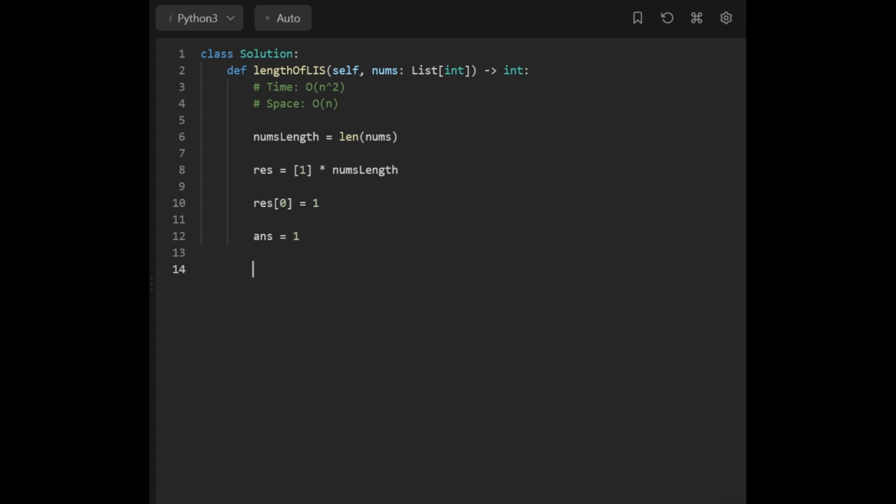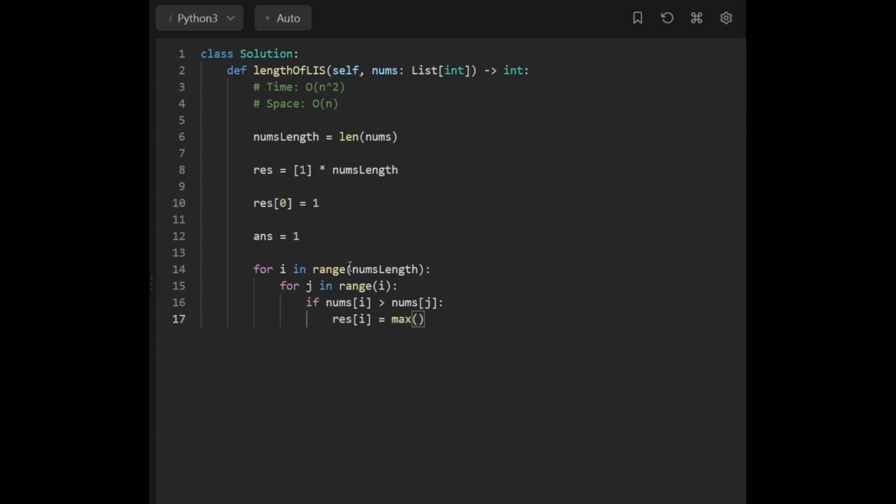And then from here we can just do our for loops. So for i in range of nums length, what we want to do is check every iteration before that and see what the current max subsequence is. So we would have for j in range of i, we check if the number at i is greater than the num at j, then we want to update our max if needed.